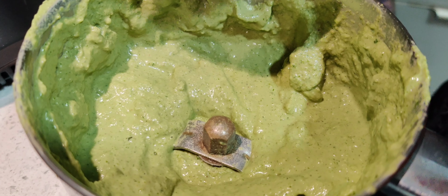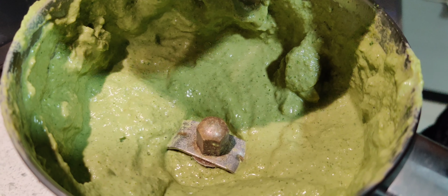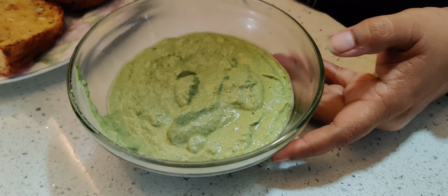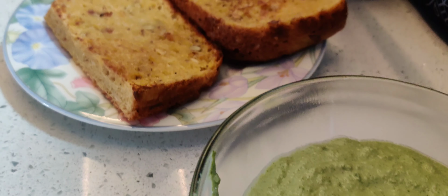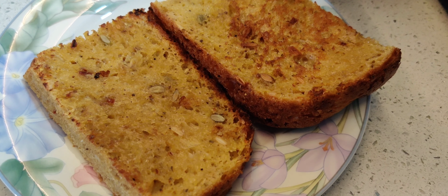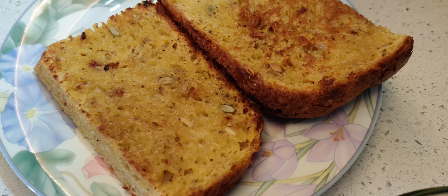I'm going to take this out into a bowl and then spread it out onto a bread. So there you have it, our really quick, easy, and very healthy celery sandwich spread. I have here a homemade multi-grain toasted bread. This is made with whole wheat and corn meal and some pumpkin and melon seeds.